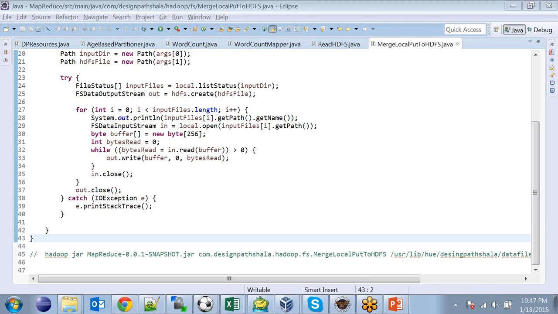So Jignesh is back. Jignesh, I'll wait for others to be back also, and then we'll move on to the Mapreduce world.